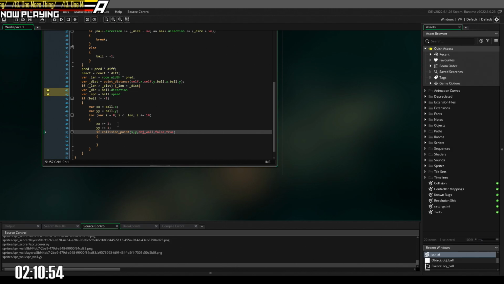Okay, so how do I calculate this? How do I actually calculate this? I imagine there's probably a much easier way to do this, but let's just do it this way.